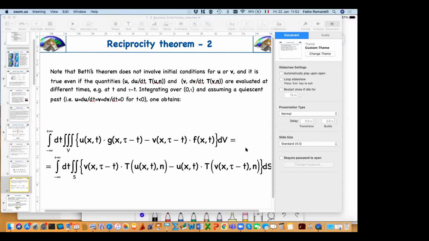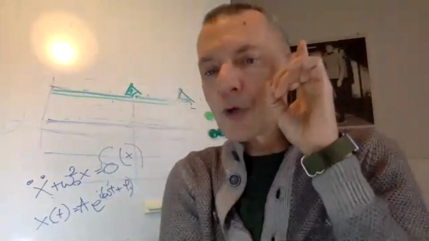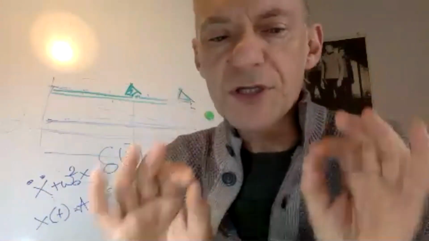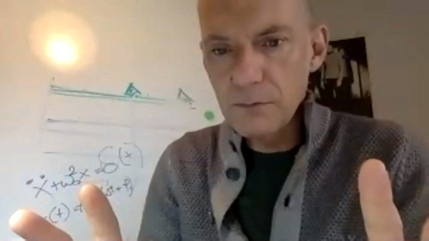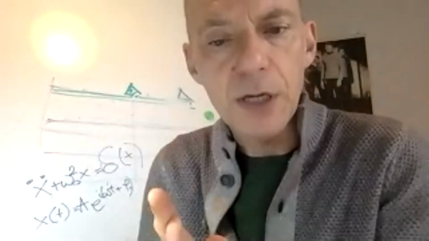So I'm not getting well when you are saying that U and V are independent. Are you trying to mean superposition? No. Maybe I was not clear in telling. Let me stop sharing and let's take a discussion here. No, I was not saying that they are independent. They are dependent because we are entangled, using a word from quantum mechanics, by the reciprocity theorem. So what I was saying, let me say better, I hope, is that if you have solution U and solution V for the same elastic body, the Earth, they are not independent because they are entangled by the reciprocity theorem. This is what I was trying to say.